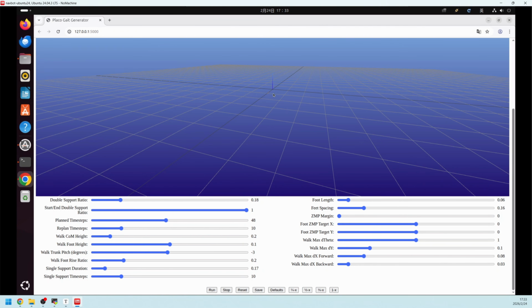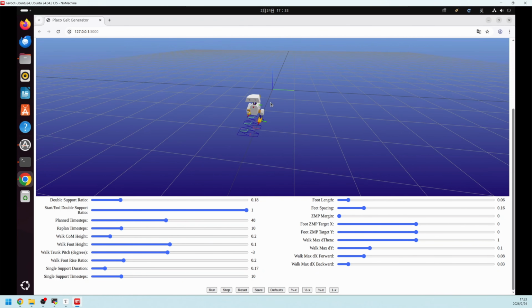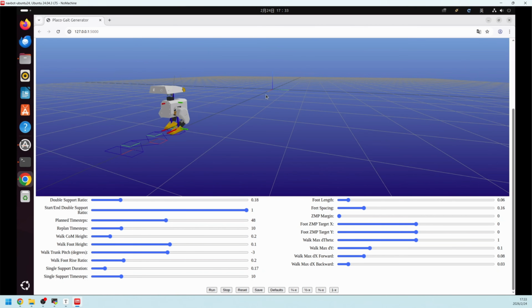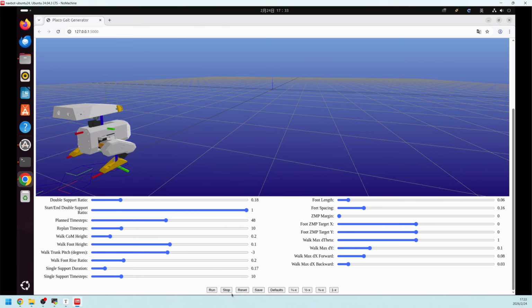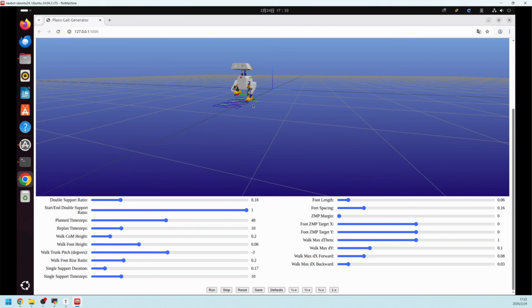so let's restart. You can see it lifts the leg higher. Okay, let's lift higher a little bit, not that much. Okay, so you can see this one looks normal.